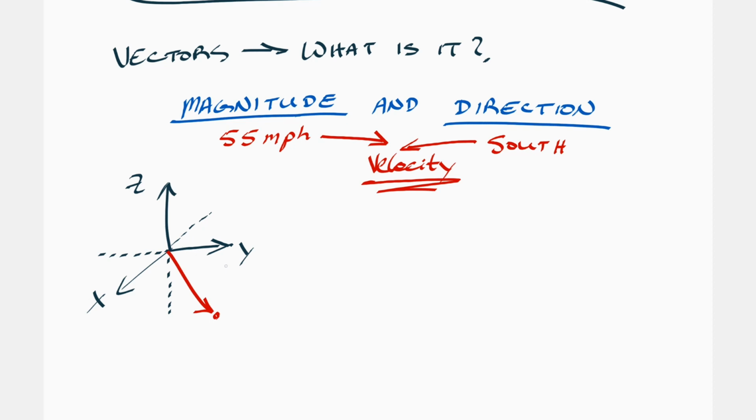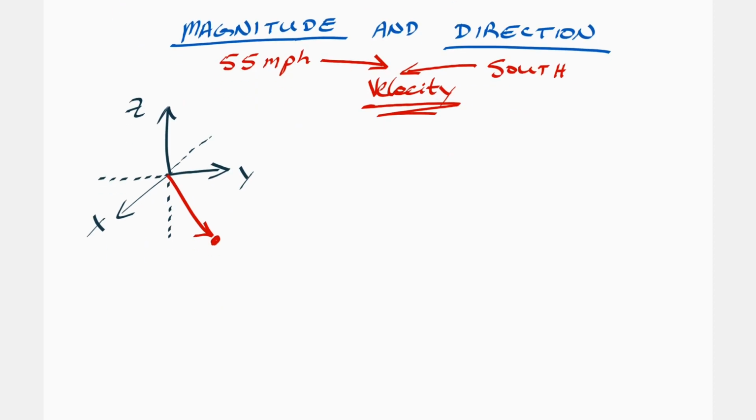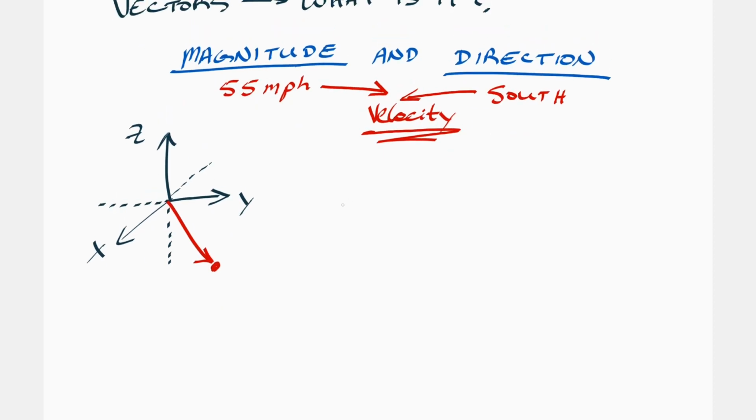And I know it's really hard to see, but let's just say that that's in the positive y direction, positive x direction, and then negative z direction. And that's where that velocity vector is pointing. So positive x, positive y, negative z. Well, by having a vector, that, like I said, contains a lot of information, more than just somebody going 55 miles per hour, right? That's very little information. And by holding on to all of that information, it allows us to do more complicated problems, okay? So a scalar, on the other hand, what's a scalar?